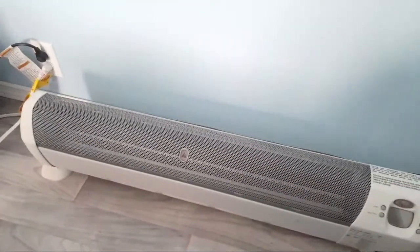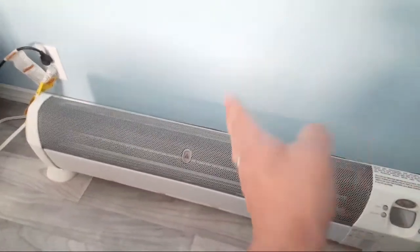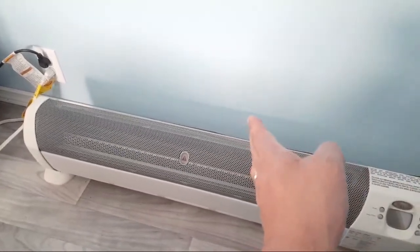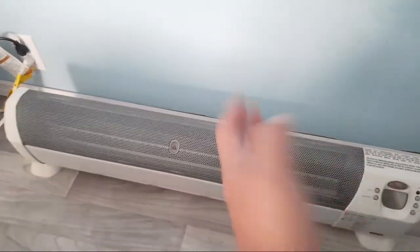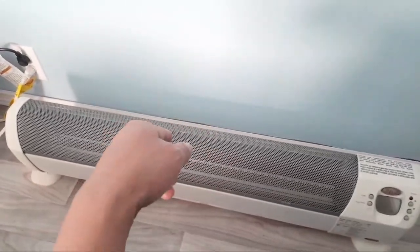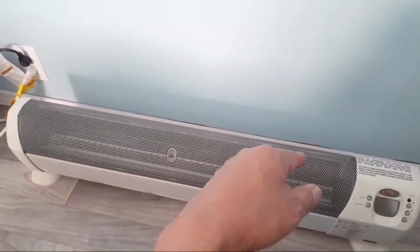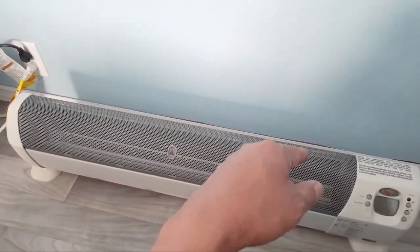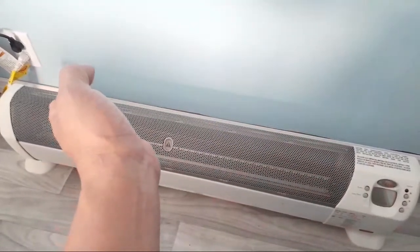And it doesn't have a fan blowing or anything. Now, the one thing I did find out when I tried to put two of them on, I can have this one on, and I can have the one in the bathroom both on, and it's okay. But when I took the one in the bathroom and this one out to the living room area, because I was trying to warm up the living room to sit there and watch TV, I had this on, but it wasn't warming up enough because the living room space is too big.